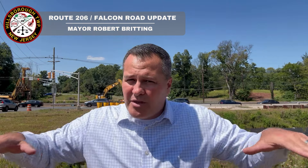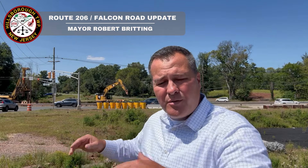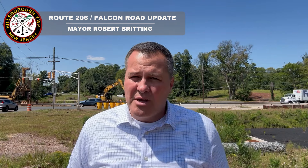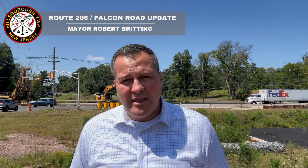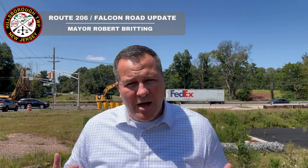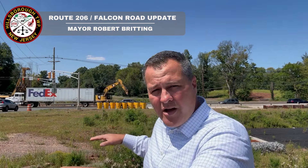So when you understand, it's not just paving the road — it's expanding the road, but also making sure the elements on the outside of the road can actually capture water and keep us in the safest driving conditions possible. That's what the DOT is working on. They've communicated that to us, which has been terrific, and we're communicating back with them. Water retention basins in this area are being actively worked on.